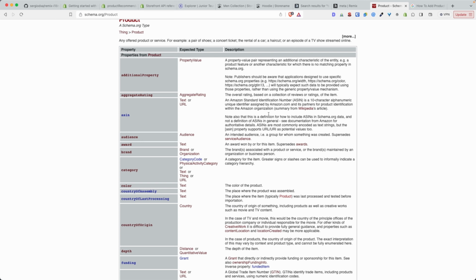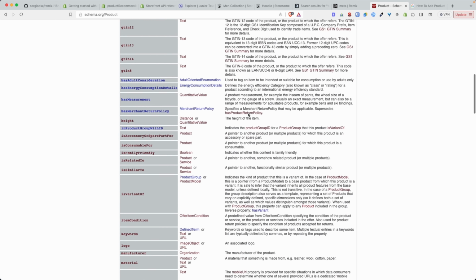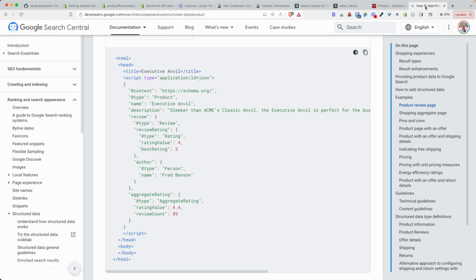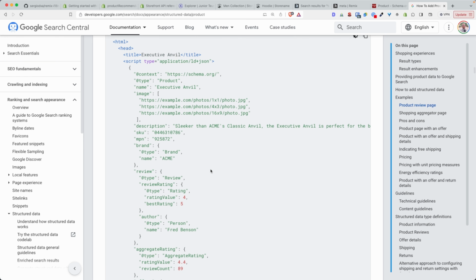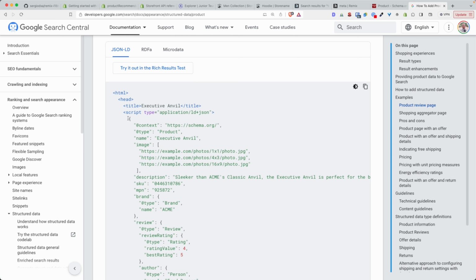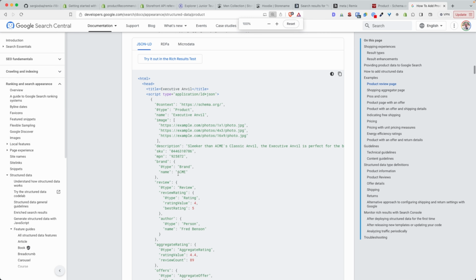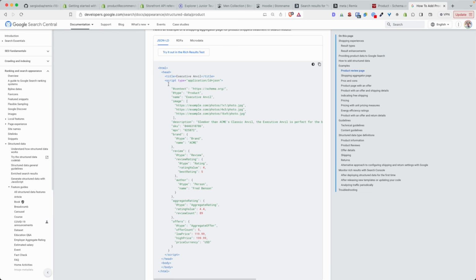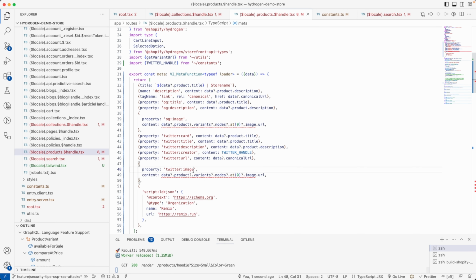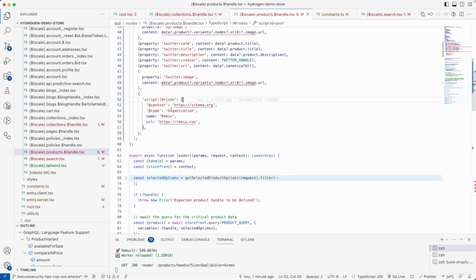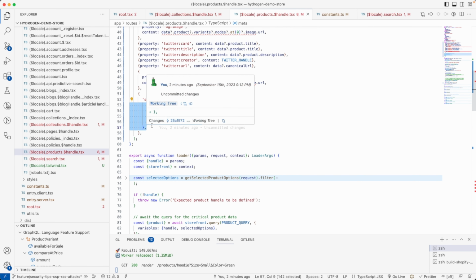So you have a lot of properties that you can add, but instead of building that from scratch, why not get what Google is giving us here already? They're giving us some good examples of ready-made schema markups that we can just copy into our code, and that's exactly what we're going to do. So let's copy this, okay, and let's try and add it to our code. Let me make this a bit smaller so I can copy the whole thing quickly, like this. Voila. Okay, and in our code, we're going to just replace this whole section like this with what we just copied.